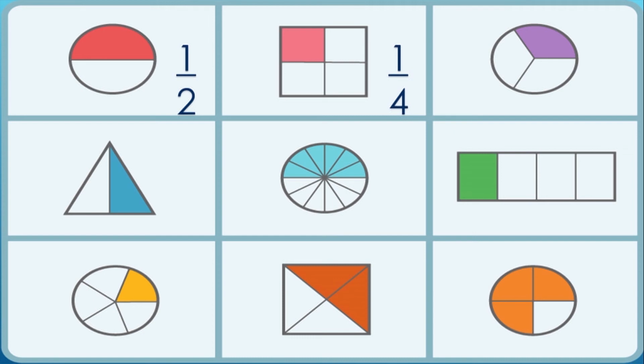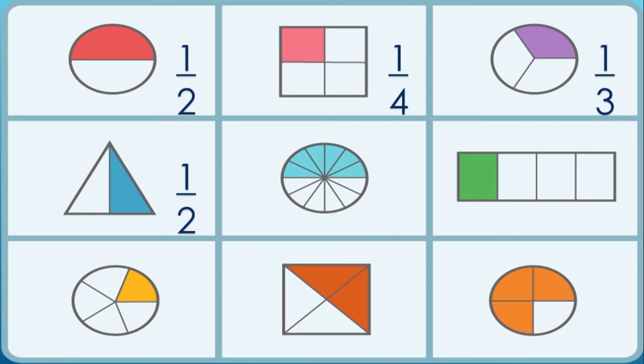Out of the 3 equal parts of the circle, how many have been colored? Good. So 1 once again. So 3 different fractions, 3 different denominators, same numerator. The fractions are still different. Good? Right, on to the triangle. Our denominator is 2, and how many parts have been colored in? Right, again.